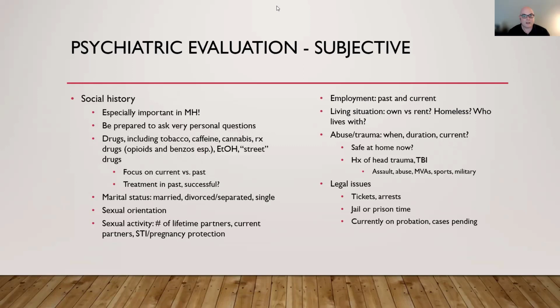At this point, you can always remind the patient that, especially for an adult patient, we are bound to protect the patient from harming themselves or harming others. Beyond that, everything said to us is confidential. So you really want to make sure that they know that. For children and adolescents, it gets a little sticky, but you always want to maintain that as much as possible. As long as the patient is not actively harming themselves or others, you're going to lean towards confidentiality.